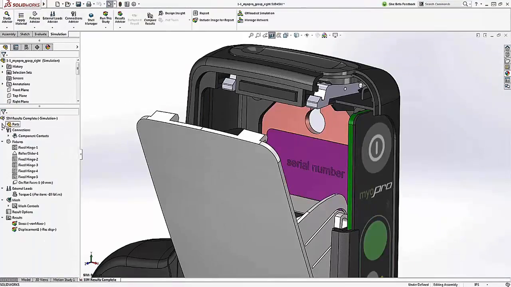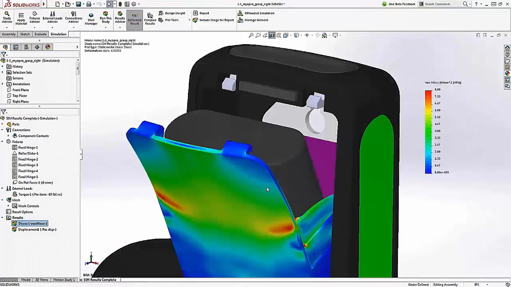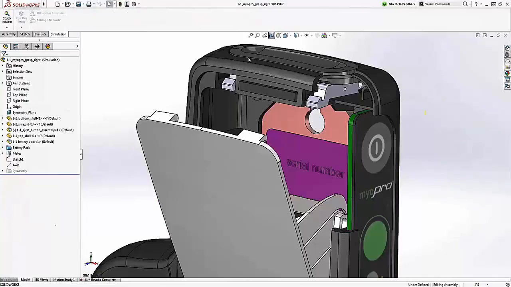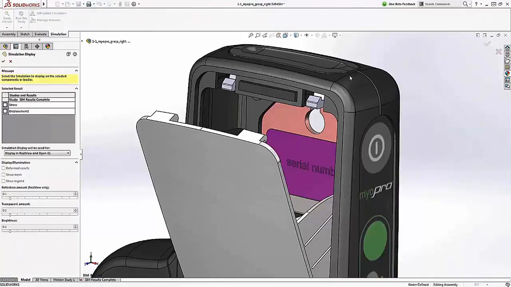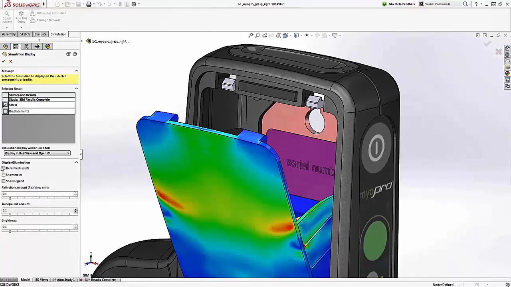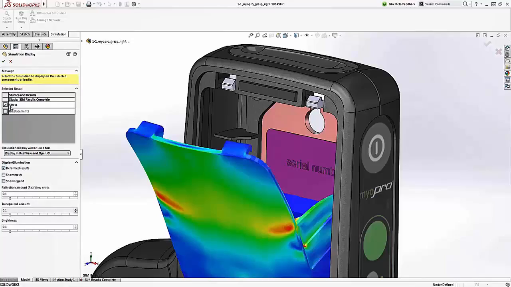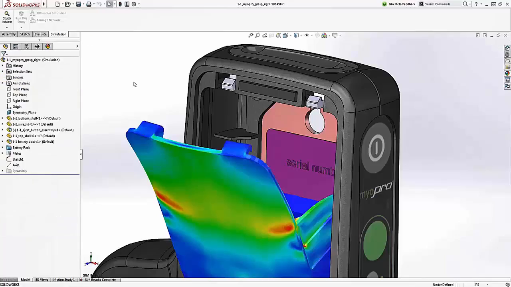Now moving back to the full battery enclosure assembly, we want to understand how the battery door reacts to a large opening force. Communicating these results clearly is always important, and while previous versions of SOLIDWORKS Simulation could show the results well, 2017 introduces Simulation Display, which uses Real View Graphics or PhotoView 360, it's your choice, along with simulation results to give a much clearer image. This gives a great improvement to the way that we view and communicate our results.